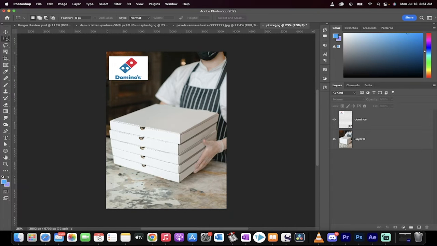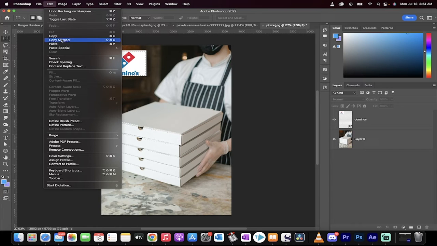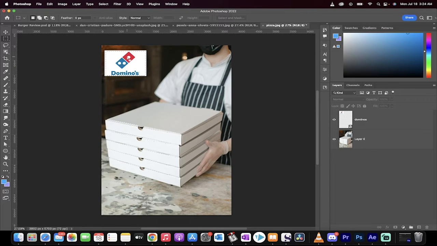The next step, once that's placed, making sure you're selected on that, click out. I'm going to grab this rectangular marquee tool. I'll zoom in a little bit and drag a selection around the logo part that I want. That's okay if you have the white in there. We're going to get rid of it later. Now, once I've made that selection, go to Edit and go to Copy Merge. So we're going to take all of that.